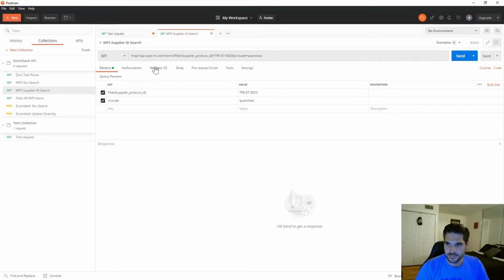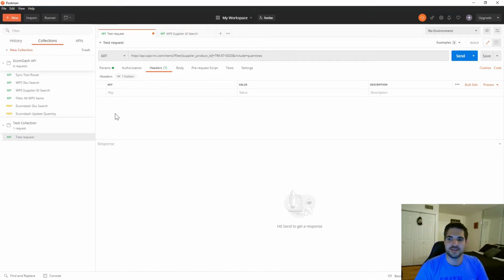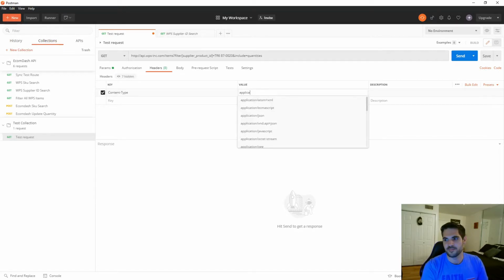here. I do have headers with an authorization key. That's right here. I'm just going to copy these and show you how easy it is to set my headers. So first of all, I'm going to set my content type, and it already knows what I could type in here. So it would be expecting any of these. So I can go ahead and hit content type, and that actually automatically fills it out for us, which makes things so much easier. Same goes for here as well.